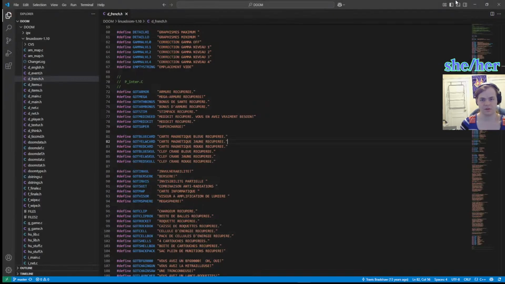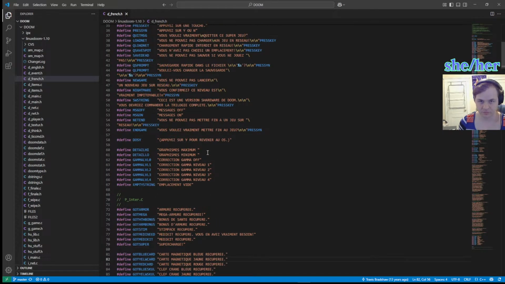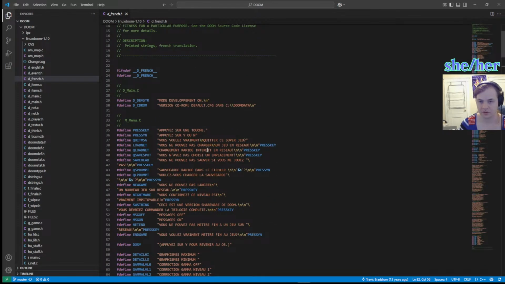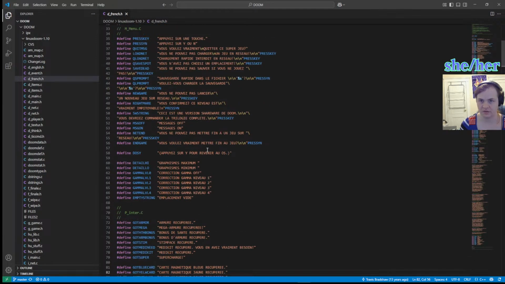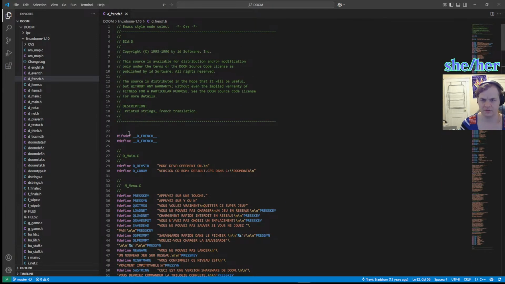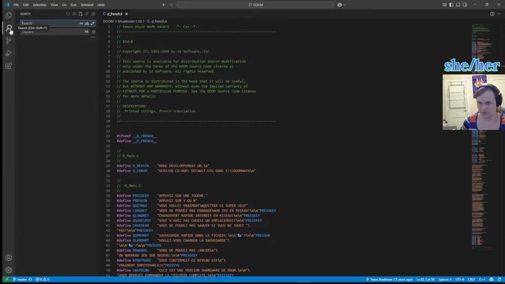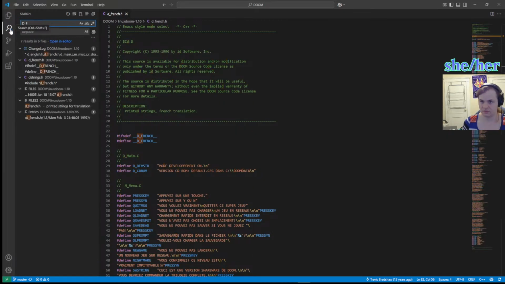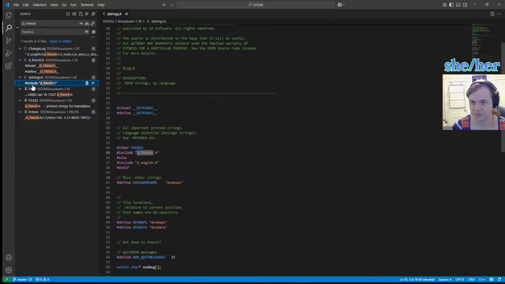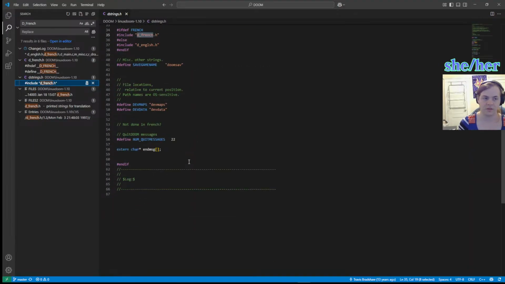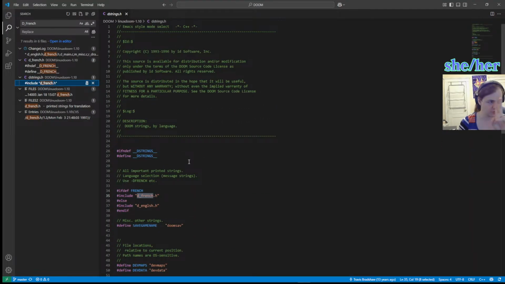Okay. None of that is helpful. Anyway, we found our first interesting thing, which is that they've basically got... Wait, how does this even work? Define dfrench. Can I search for French.h, dstrings.h. Okay, here we go. Oh, okay, and this only has French and English, so there's only two languages supported.